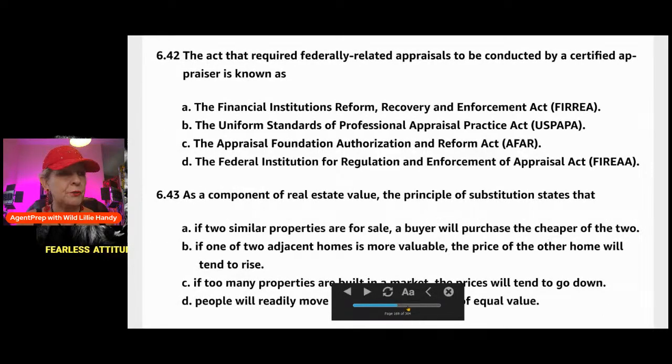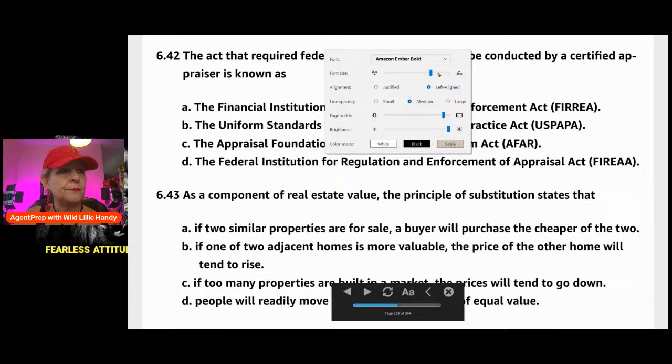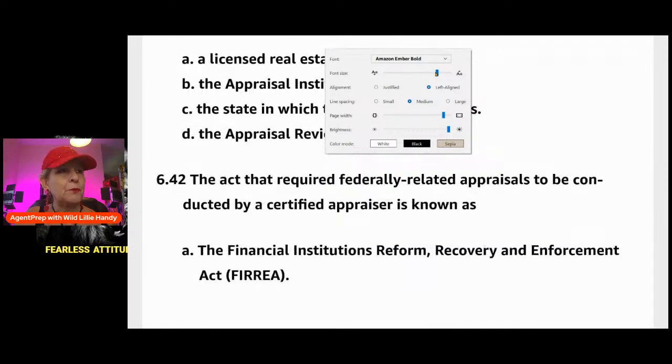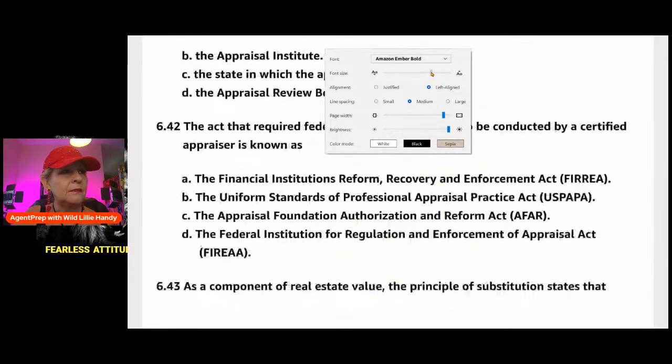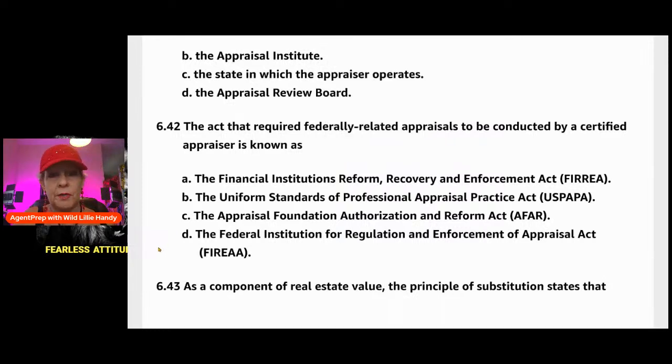Number 42. Okay, let's make that bigger. I spoke with the author, or I emailed. He couldn't talk because the publisher of this book is located in Florida, and Florida is having major floods with the hurricane. So telephones weren't working. However, email and internet were, so we were able to communicate via email.